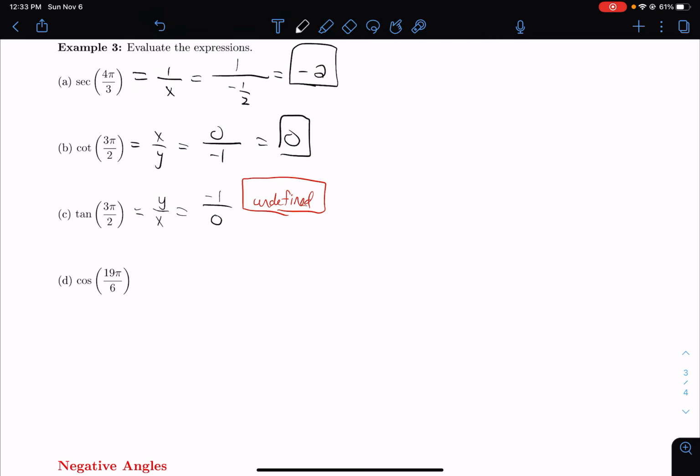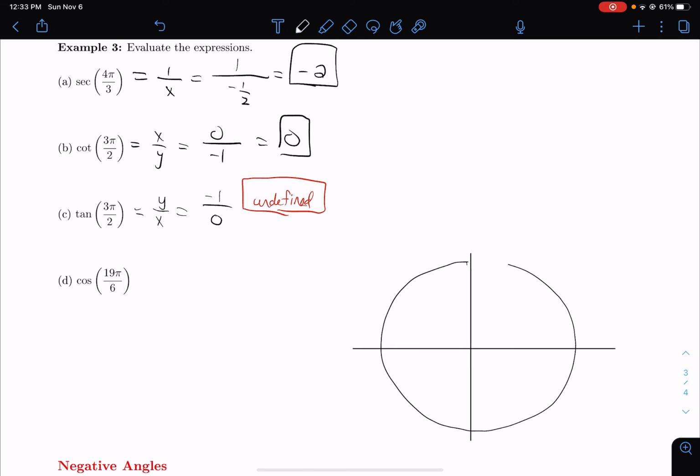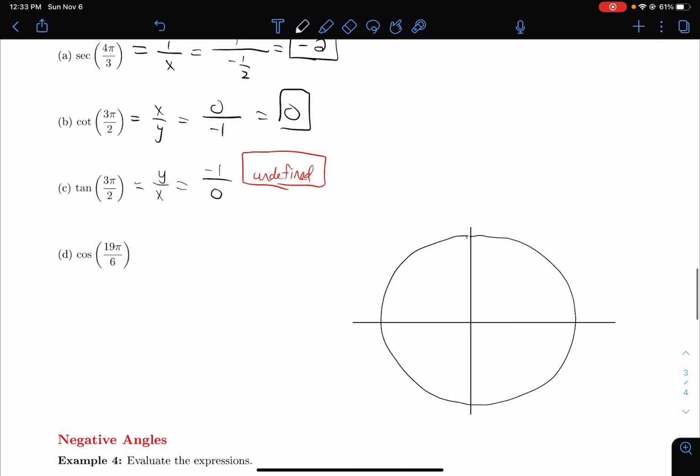So what I can do is draw a picture. I'll draw my axes, and then I'll draw my circle. Okay, so we got this. The key thing to keep in mind is that if our angle is bigger than what we'd expect from going around one full time around the circle, we keep going beyond that point. I know the starting point over here is where the angle is 0, and it's also where the angle is 2 pi.